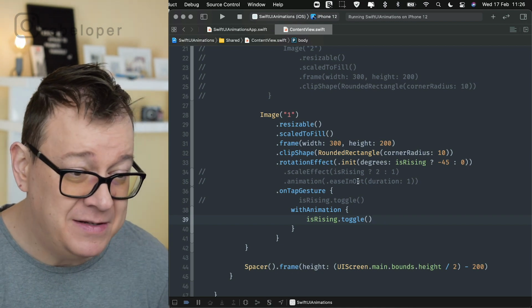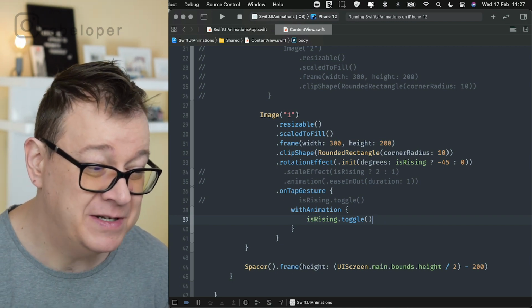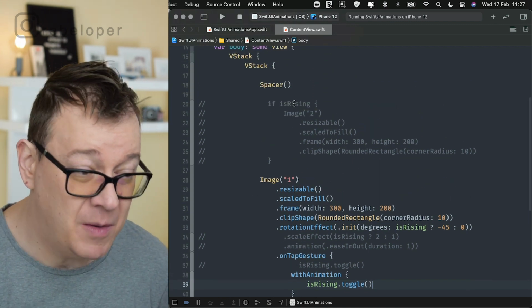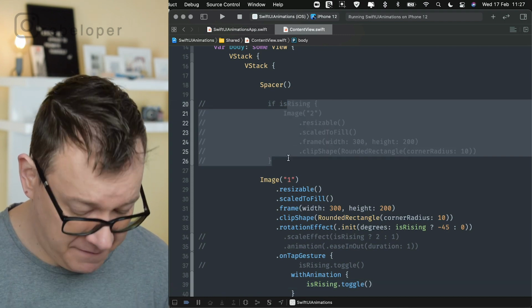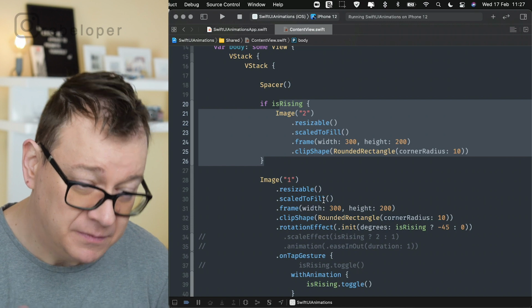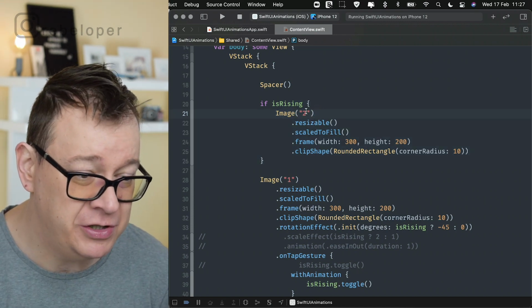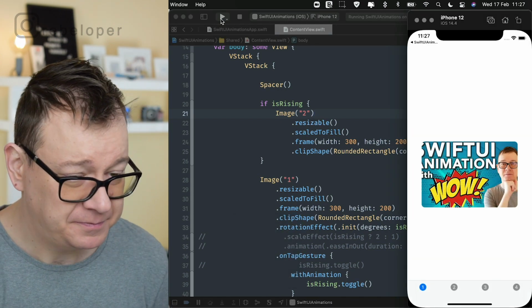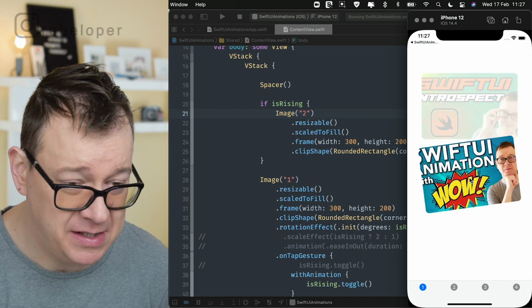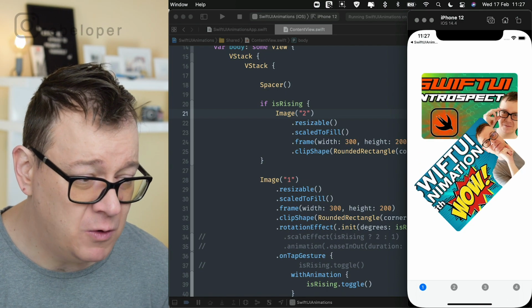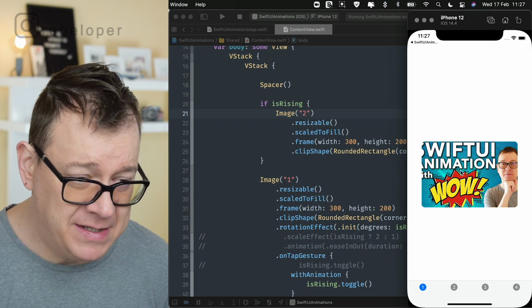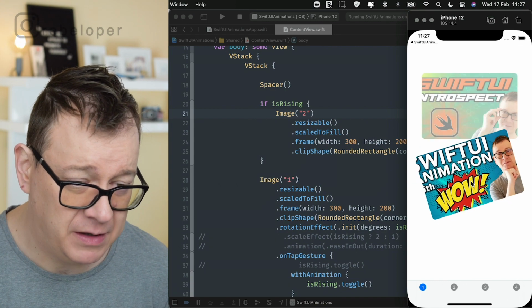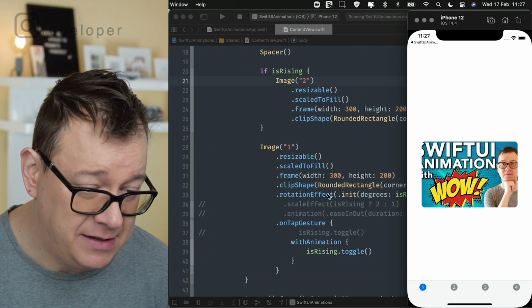And yeah, let's just add in some more interesting stuff. As you can see right over here, we have something commented out. And that is, if this is rising, so if the card is rising, then we should present this image too. So let's build and run and see how this looks currently. If we tap on this, you can see there it is. So what I actually want to add in here is for this to be moved from the back of this card. Okay, so let's just add, as you can see, we have this animation.